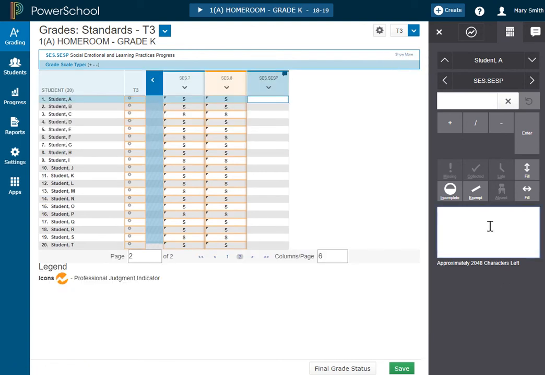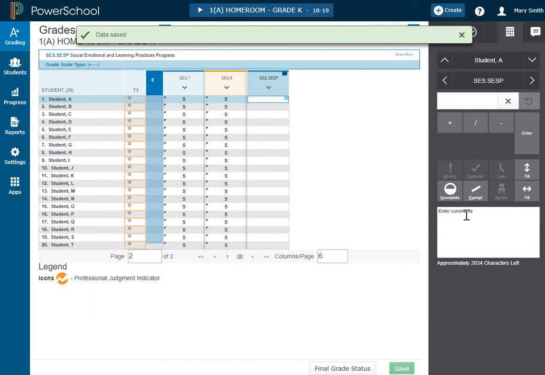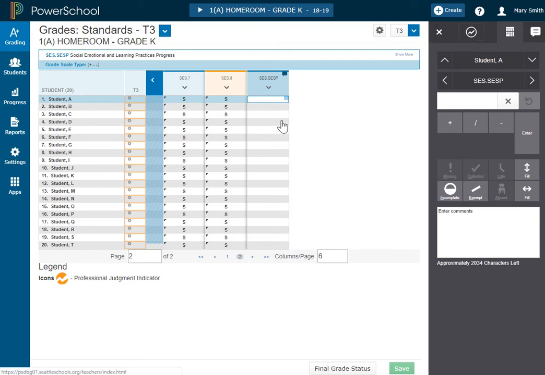But I also have a comment box. So this is where you can write comments specifically about your students for these standards. Once I enter in comments, you can click save. And you'll see that once you've entered comments, there's a little indicator that you have done a comment for that student.